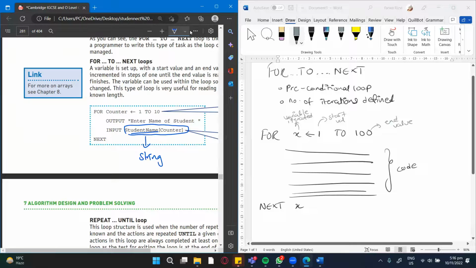So if I didn't have an array, I would have to declare a separate variable for every student name. So I would have student name 1, student name 2, student name 3, and then up till 10. So that's taking a lot of time and space. So to condense that, they have something that's called an array. So this array would look something like this.